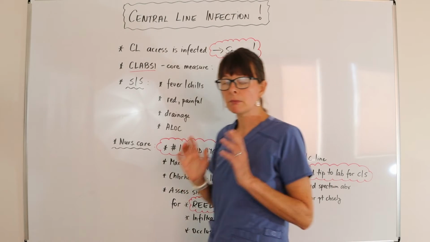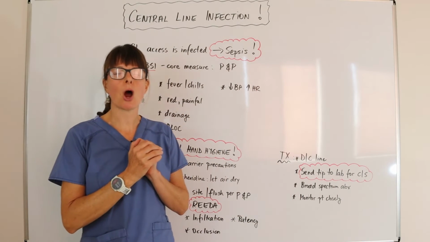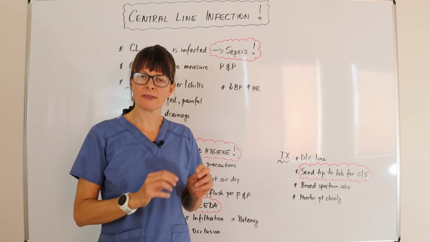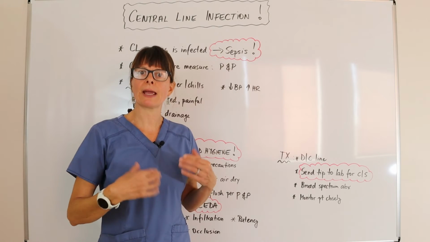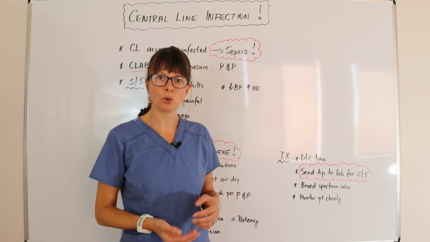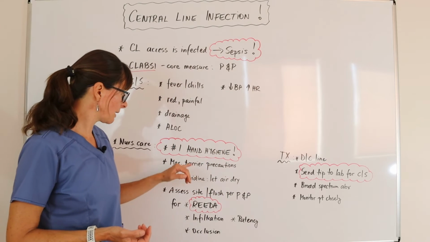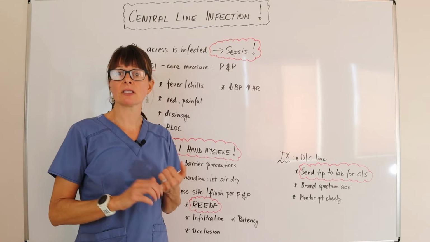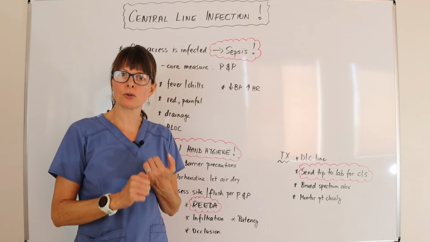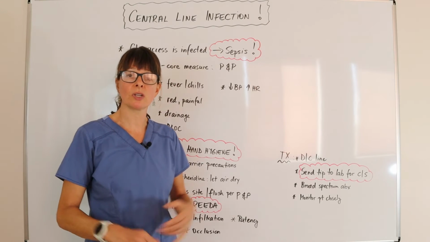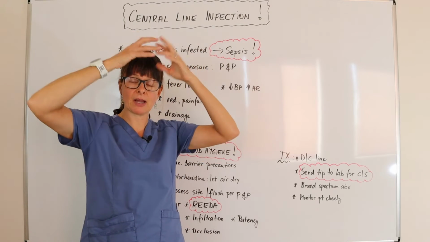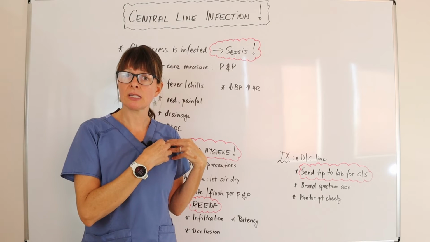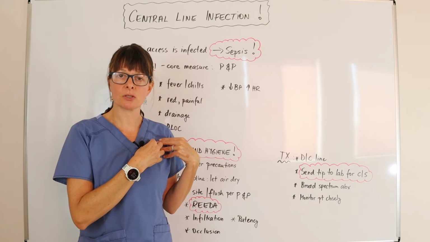As for nursing care, the most important thing, as with all of nursing care, is hand hygiene. When we access this catheter, but also handle these critically ill ICU patients in general. So number one, hygiene. Maximum barrier precautions for even a simple dressing change. So usually the policies and procedures include wearing a hair mask, a hairnet, a face mask, sterile gloves, so that we reduce the chance of infection to the patient's central line.